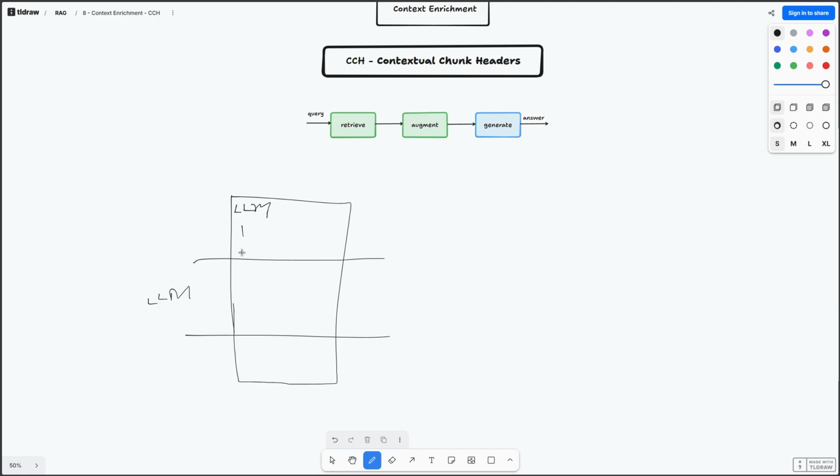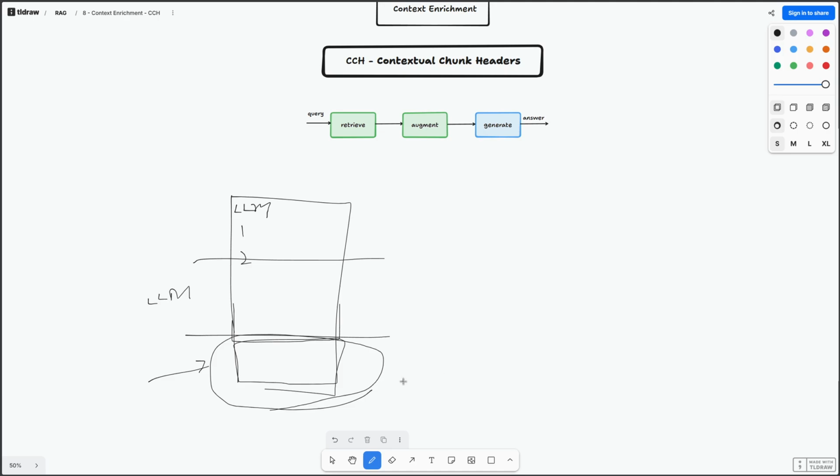Maybe it starts with stages 1, 2, and somewhere it's broken down between stages 3 and 4. There's no clear line written where it says these are the stages of an LLM. So when I pass in a user query stating, what are the stages of an LLM, there's a good chance this chunk never gets picked up, because there are no proper keywords present here.